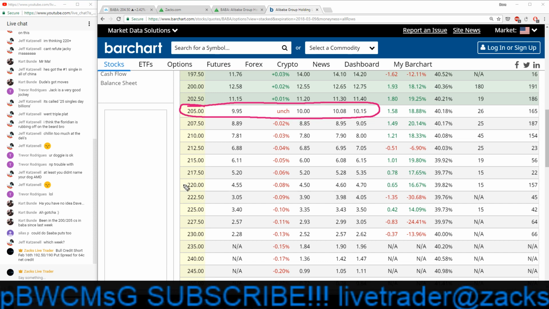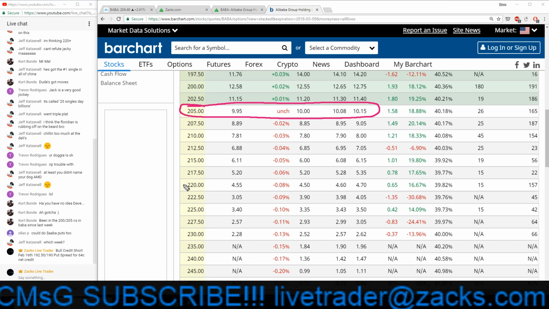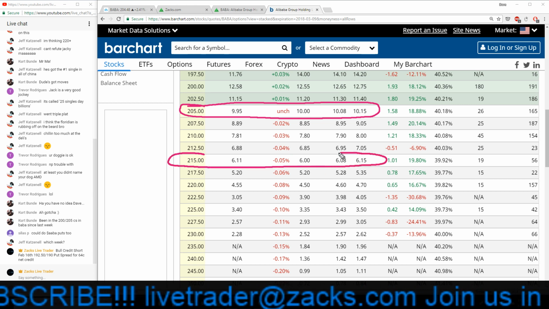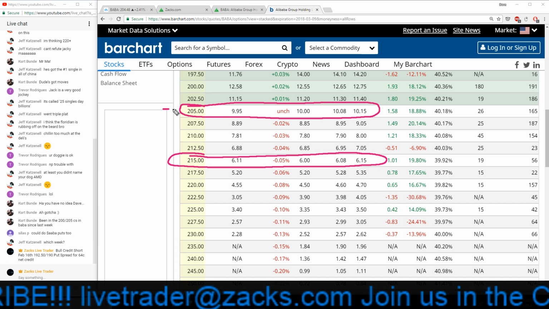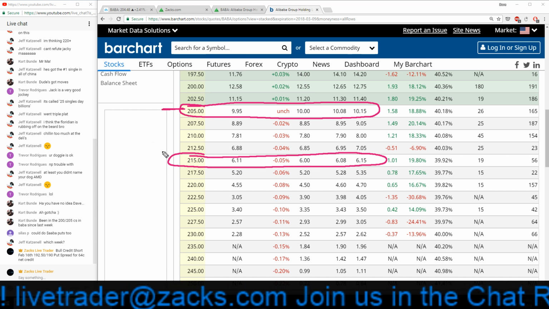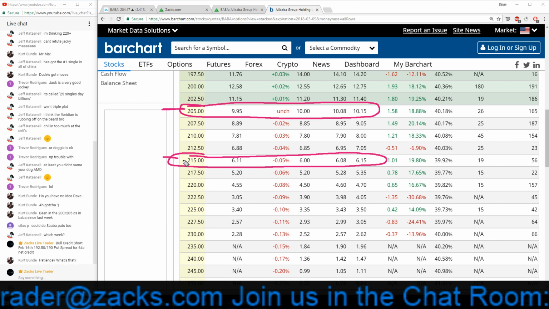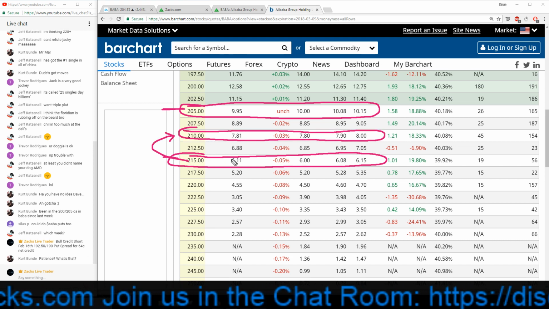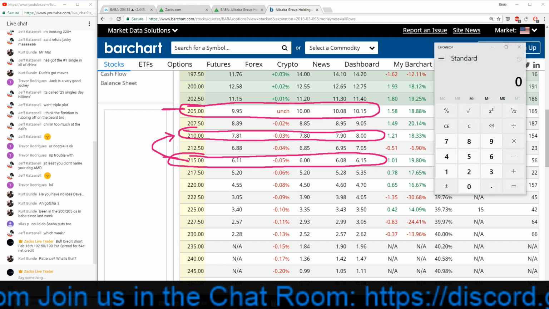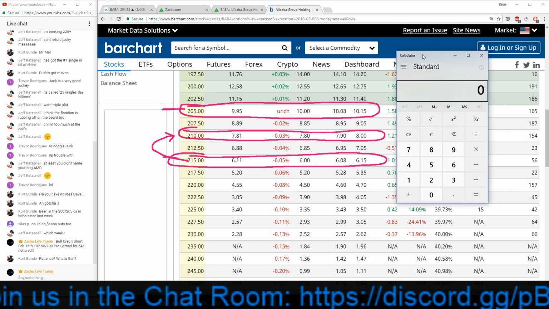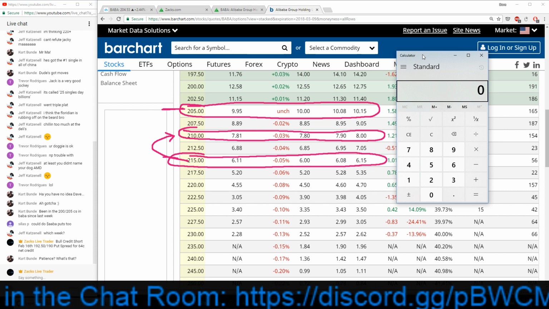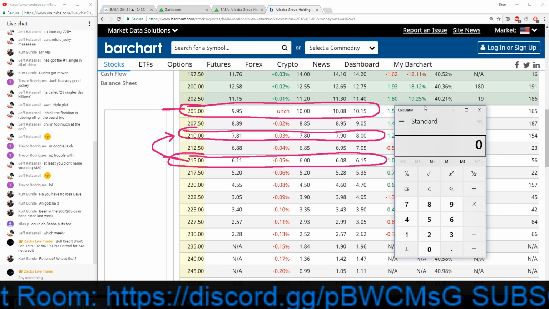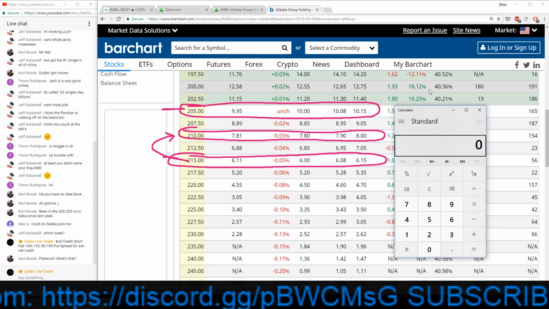Here, you're going out a little bit further in terms of time. So these options are going to be more expensive to buy, but that also means you're going to get more when you sell them. So look at the same move here. With 205, 210 going out to March 9th, which also happens to be the anniversary of the market bottom and the death of Biggie Smalls. So it's stuck in my head here.